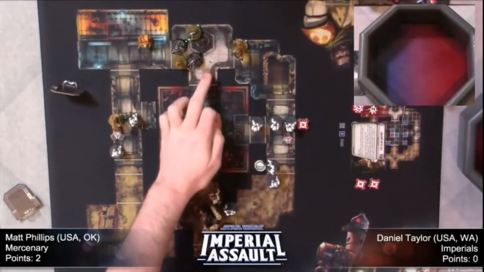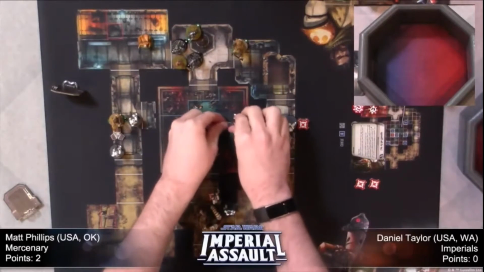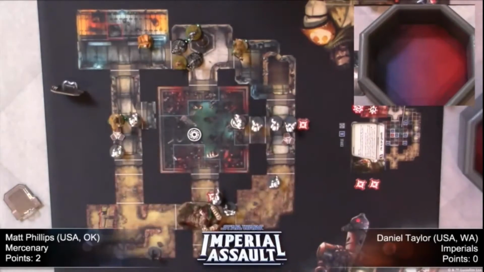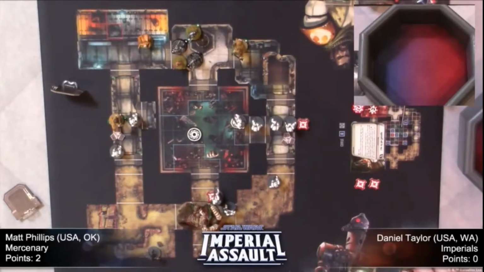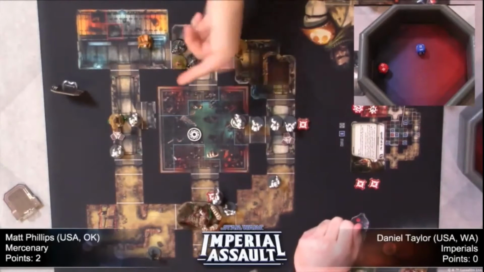The assassin droid runs away a little bit, tries to force the Stormtroopers to chase, which the focused heavy does. This is going to be a big attack. Element of surprise. This is going to be a very big attack. Yes, it is. That's not as good as he was hoping for, I bet.